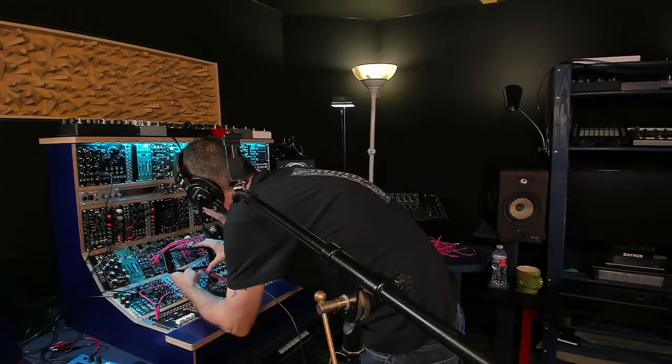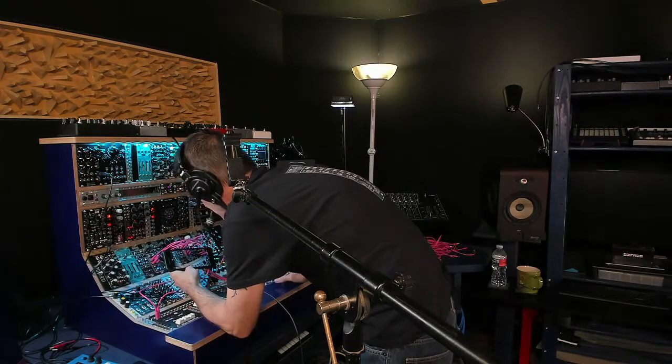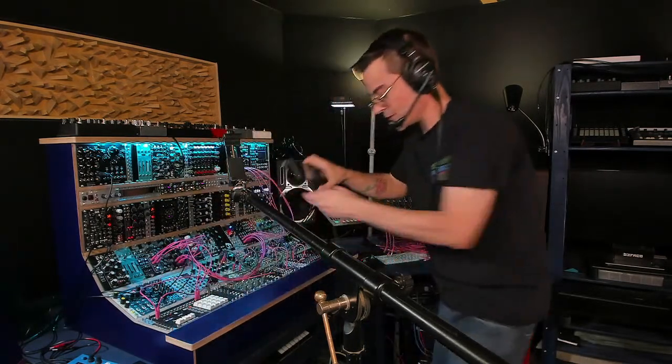And now what we'll see on the envelope generator module here is that all of the outputs are sending envelopes out of those outputs there, but you can see that they're not triggering at the same time, and it's really like a random, it's not any sort of repeating sequence, and this is really key here.